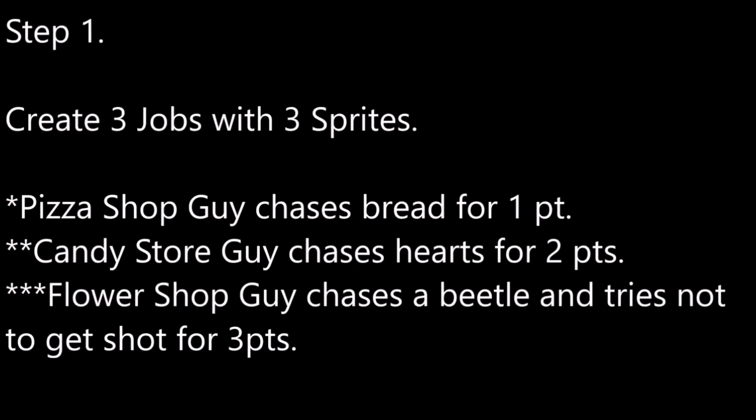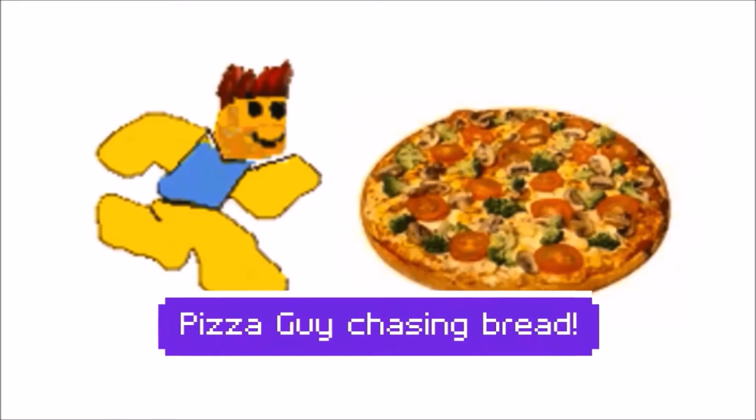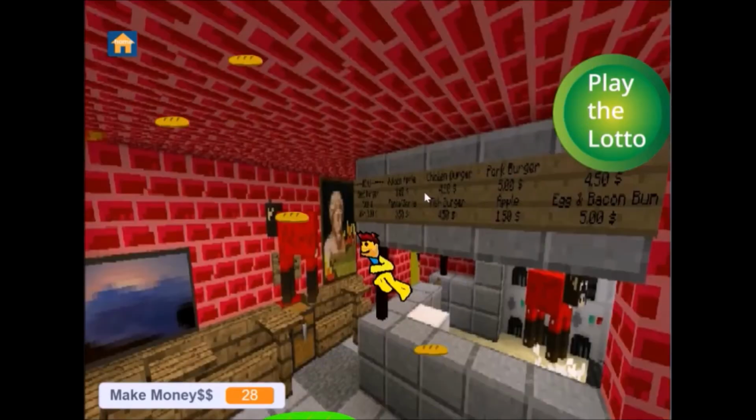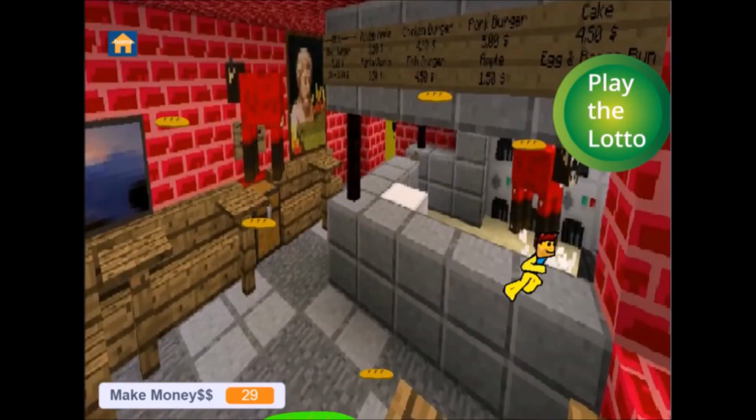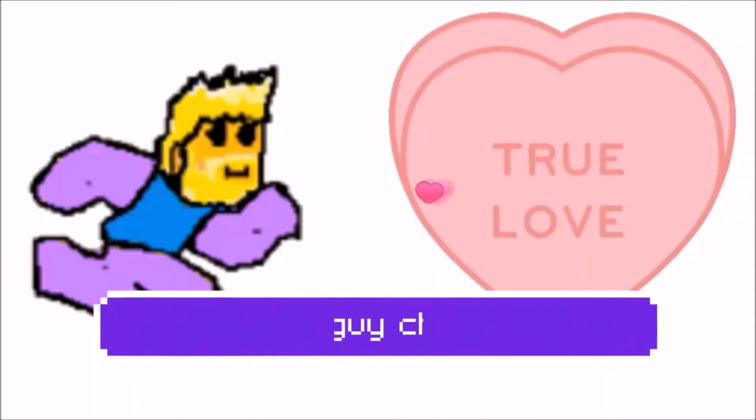Step 1. Let's create 3 different jobs with 3 different sprites. There's the pizza shop guy or gal. He chases brown bread, avoiding green bread, and his job is the easiest, so he only earns 1 point for every single piece of bread he catches.